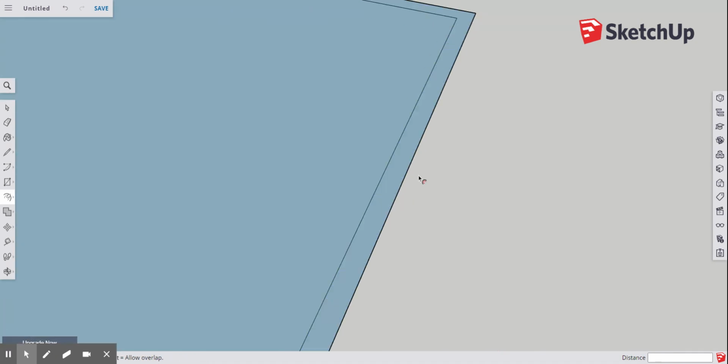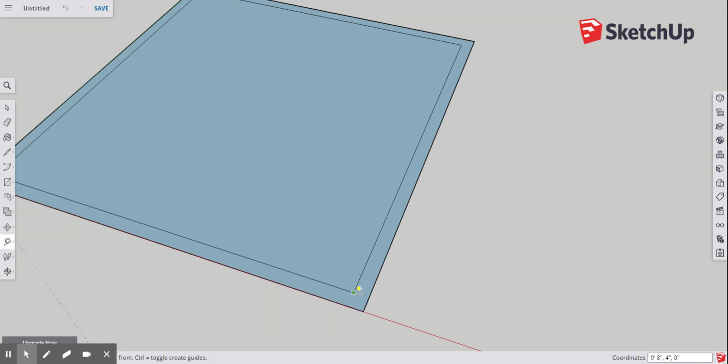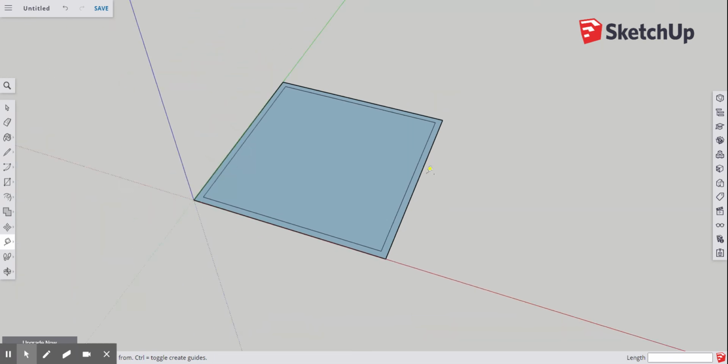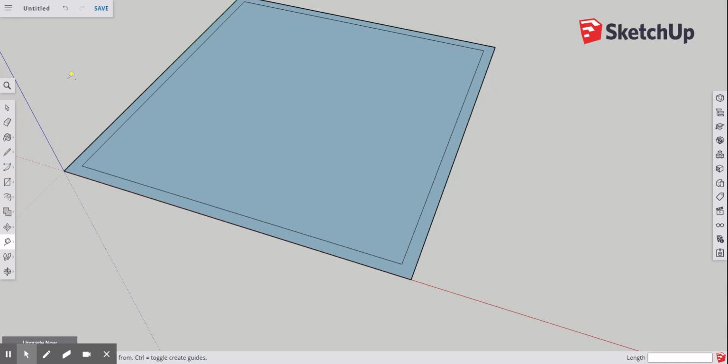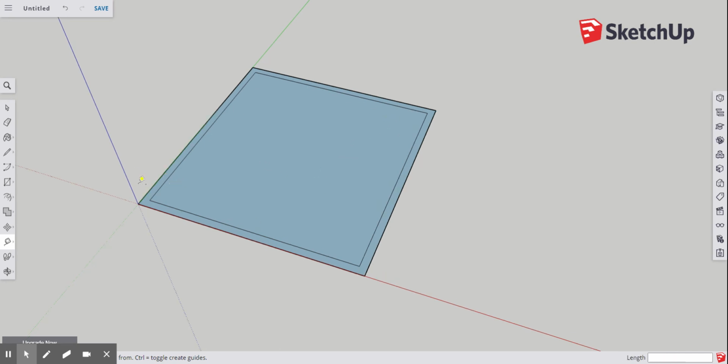So you see what that does? That offset all those lines 4 inches. And let me show you how you can check. So let's go get the measuring tape right here. And you can see what's measured from this point to this point. And you see how it says 4 inches? That's what it offset, 4 inches. Okay, so that's an important tool we're going to be using, because technically 4 inches is an interior wall. And look, it just created 4 interior walls.